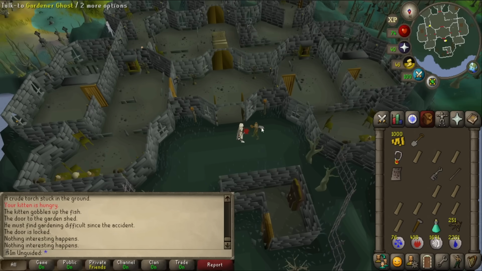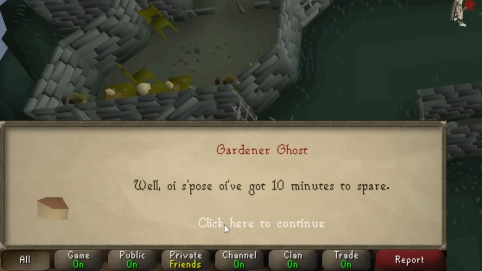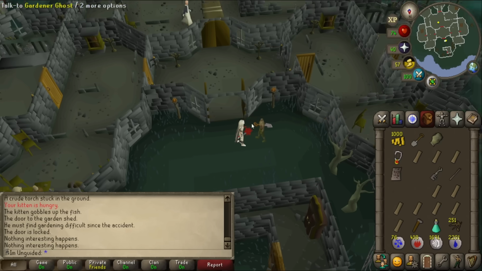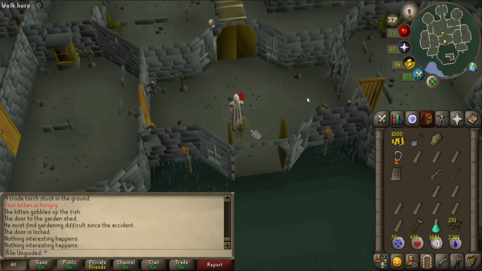What if I drop this head for a second and then talk to him about his head? "You need to head off to the haunted woods, mate." Is that it? Oh, that's all he says. "You need to head off to them haunted woods." Right, that doesn't work. And now you won't even... Oh, is he following me? Oh, he's following me. Okay, cool.